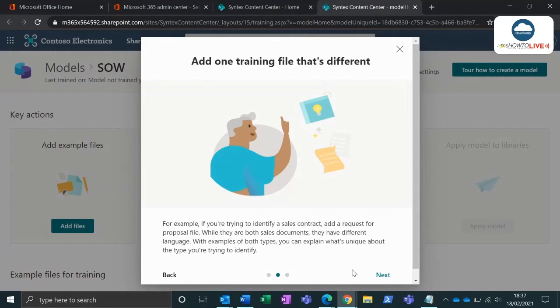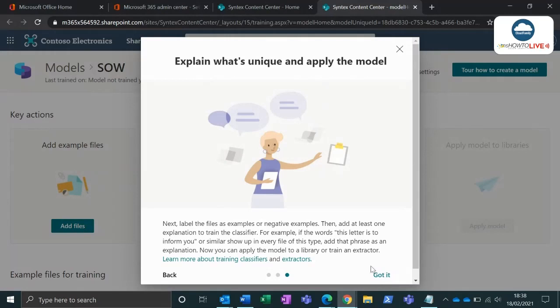When adding a negative example, it's best practice to try and have that negative example be as close as possible a type of document to the one that is your positive example. It doesn't matter entirely, it can be anything, the negative example, but it's better to try and get it as similar as you possibly can. It's better that way in general.